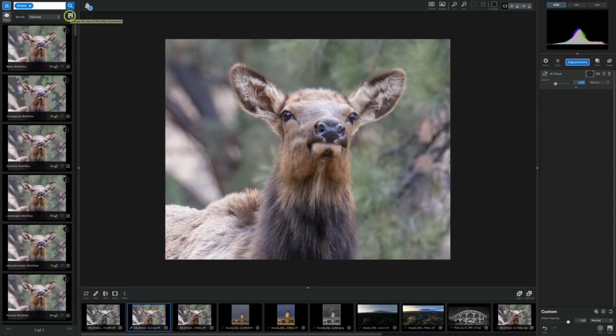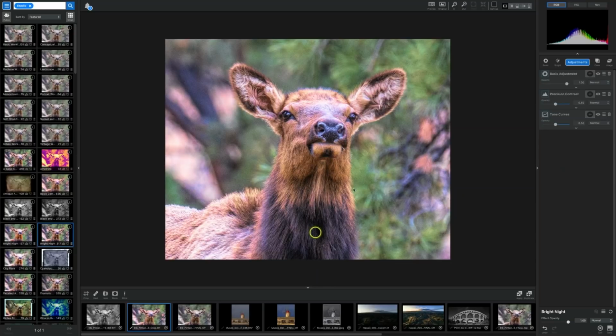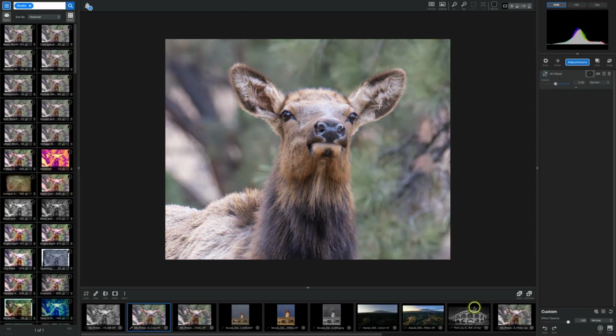If you want to view more of them at once, you can click on small. So if I were to click on any of these, like let's say bright night, it just pops in all the presets dealing with that. I don't really like the look of that, so we'll undo that and go back to where we were on our first step. And then along the bottom are all the images you have open in a film strip. These tools up on top here are for viewing. And then there's a few tools down here which I'll be showing at least the cropping on that in a subsequent image.